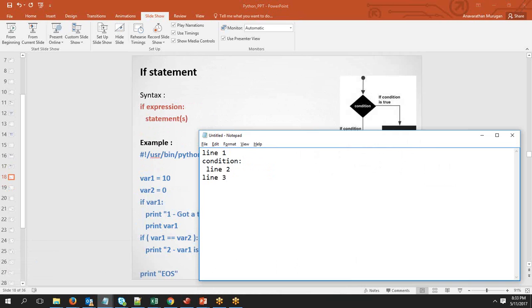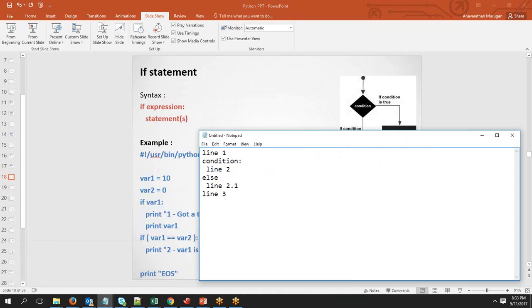Now suppose if this condition is not true, then I want to do something else instead of that. So here only if the condition is matching, it is doing this. But if I want a scenario where if the condition is matching, do this, and suppose if the condition is not matching, then I want to do something else, that is when you will be adding an else statement along with this, and it will print this.